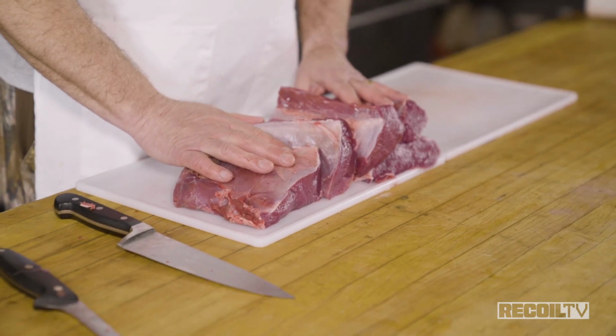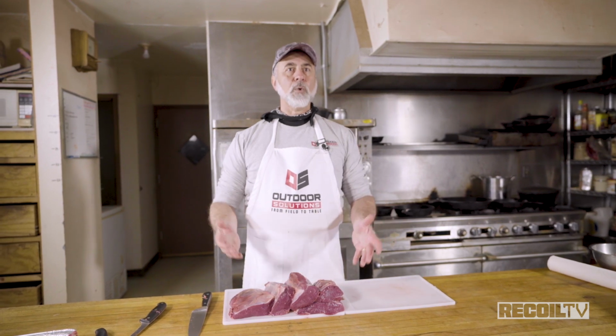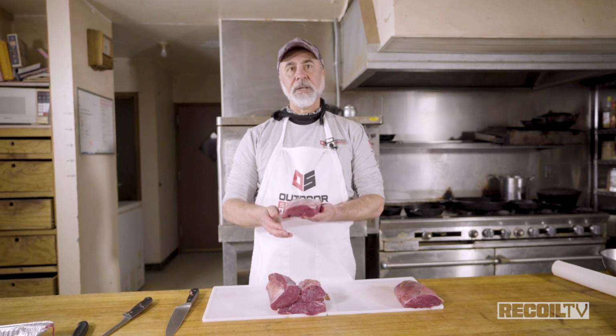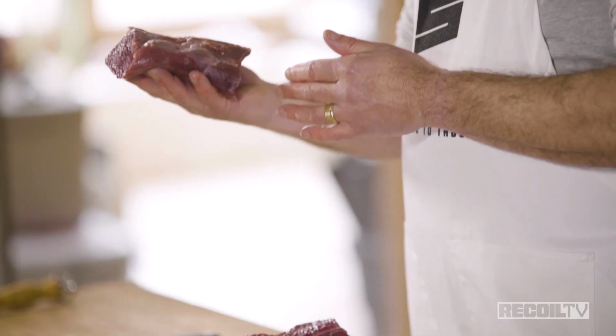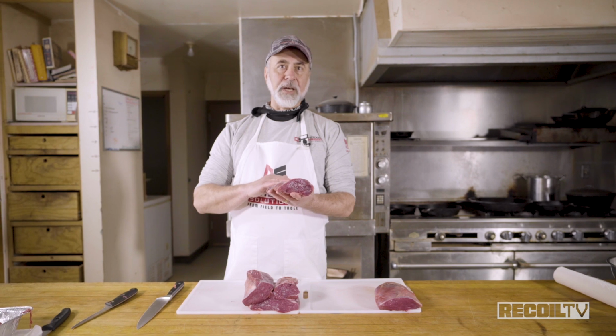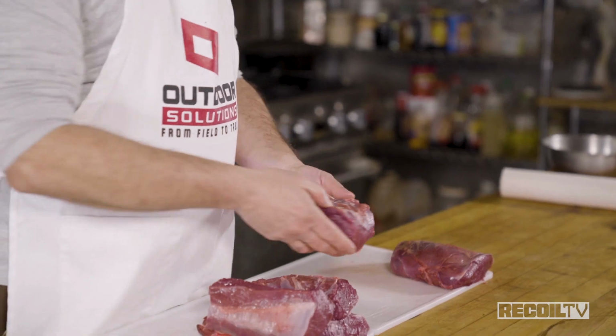So you're probably saying, well, why would you do that? Well, number one, I just cut my butcher time down literally by three quarters, or literally less than half, because I'm not going to take this piece of meat and cut it up into a bunch of little pieces. I'm going to leave this on there when it goes in the freezer. When I freeze this piece of meat, I get very little blood loss because of the size of it. When it comes out, this is easy to take off because it still has some frost in it. You can literally cut it off with a butter knife. So leave it in the freezer, take it off when it comes out, and then you can do pretty much whatever you want with it.